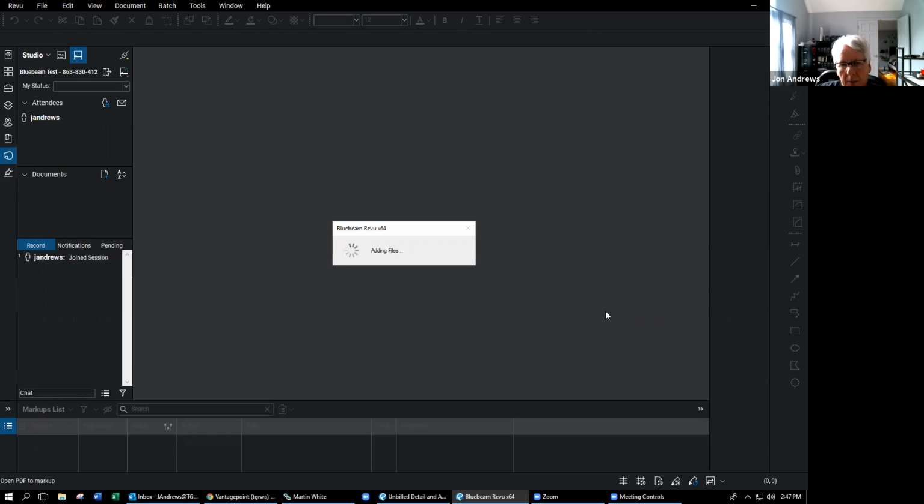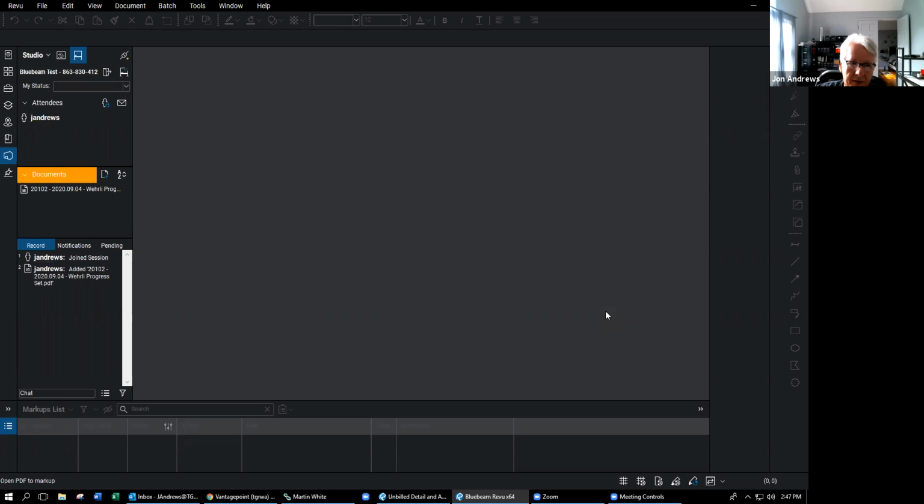Once this gets loaded up, the document is in the cloud. It's not going to be on our server. It's sitting on the cloud. You can access it from anywhere. I believe you can invite people that don't actually even have Bluebeam to do a Bluebeam review session, and they can actually mark things up through the cloud. So once the document's up there and everyone starts marking things up, that's really what you're going to go to look at to see the markups.